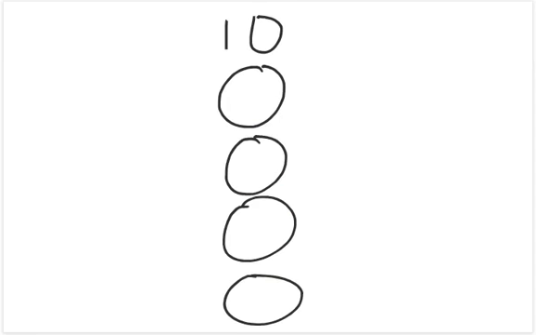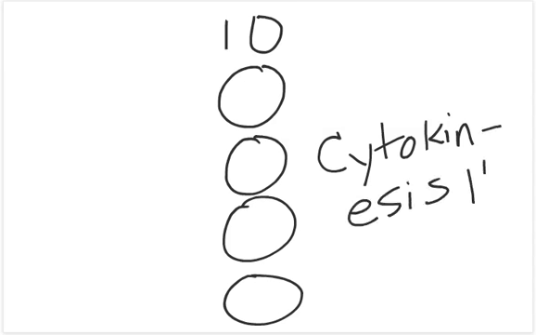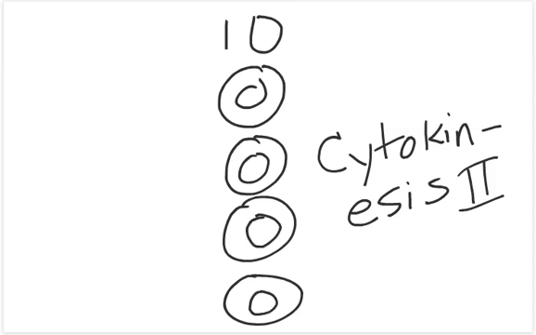And the last phase is, of course, cytokinesis, which I did not leave myself enough room to write. So I'm going to write it over on the right. You can write it on the bottom. Cytokinesis 2. And I need nuclear membranes in each of these. And I need chromatids in each of these. But notice, it's only half of the original one.